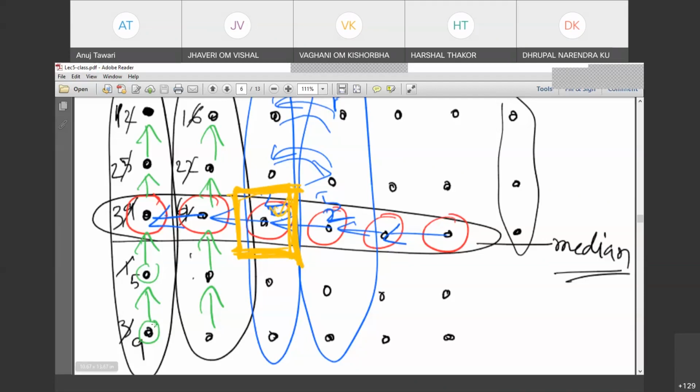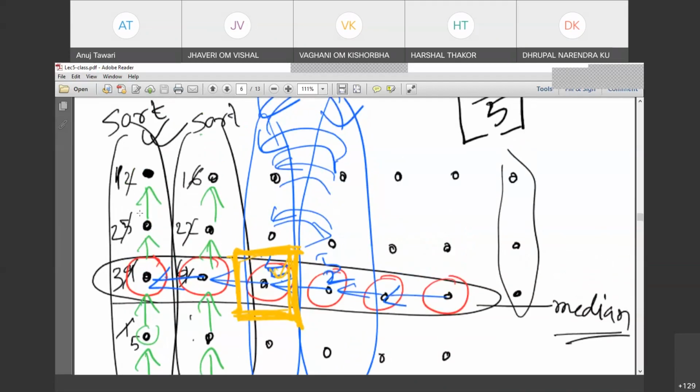We assume that these arrays are arranged like this: this is the largest element, this is the second largest, and so on. Because you can always sort them and ensure that it is in this order. And the rows are sorted as smallest, second smallest, third smallest, fourth smallest, and so on.